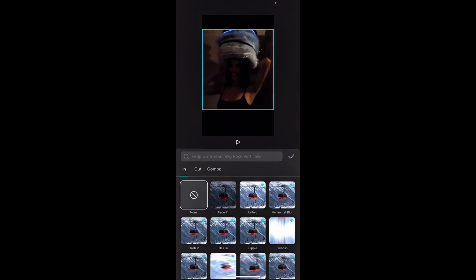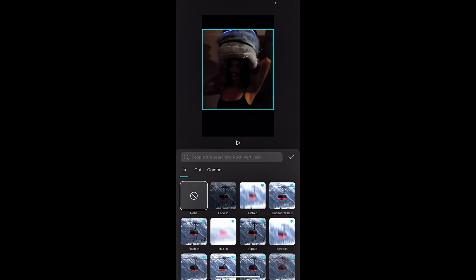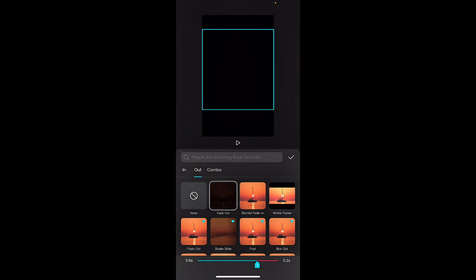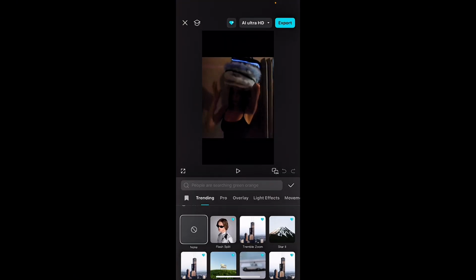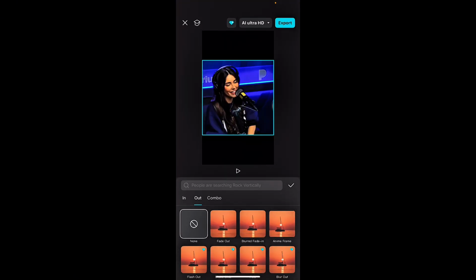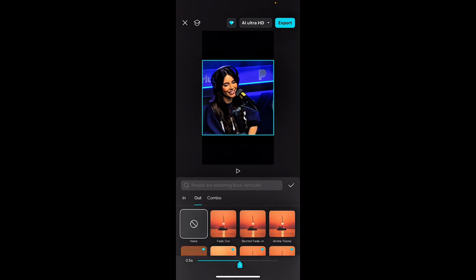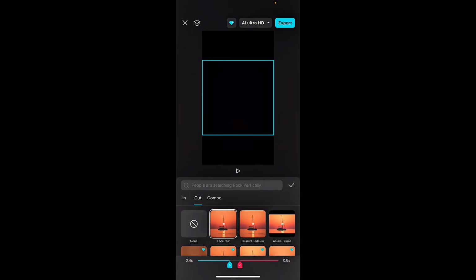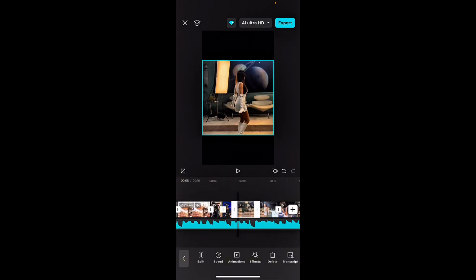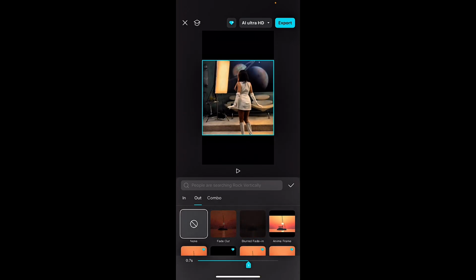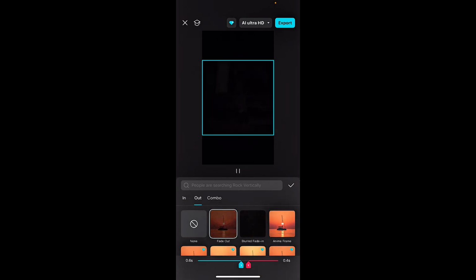This one is gonna be unfold, fade out, and then this one is also gonna be an unfold, fade out. And then this is going to be a fade out. I hate that they put them back to back. I don't want them back to back. What do you not get from that? And then this is going to be a fade in, fade out.